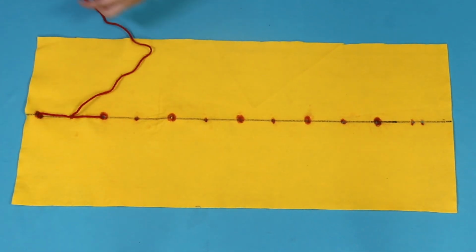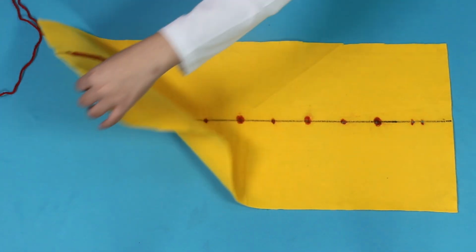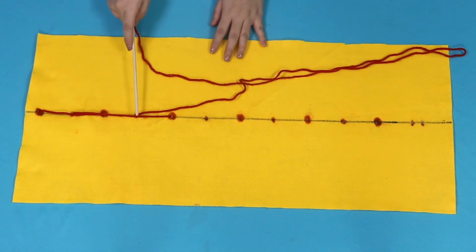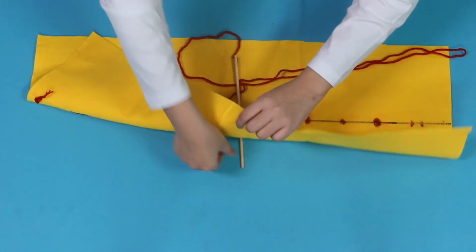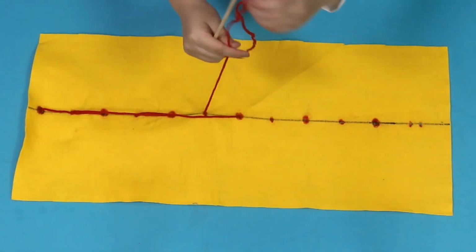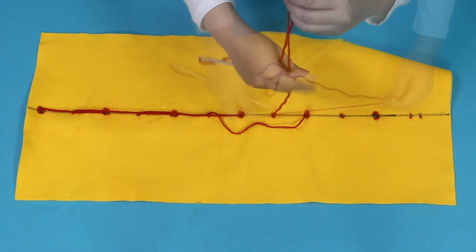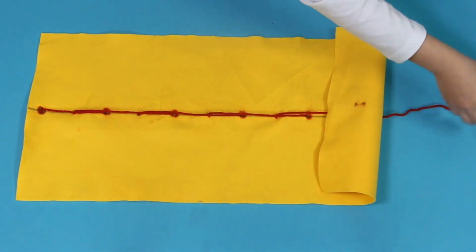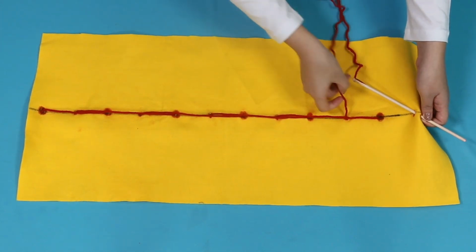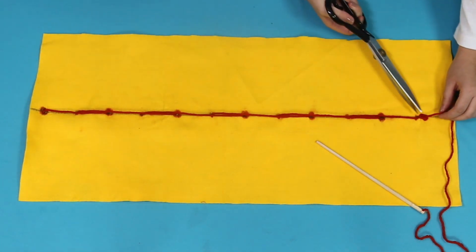Next, stab it about 2 fingers width forward and repeat the backward movement again. Keep going forward and backward until you've reached the end. At the end, make a knot and cut the excess thread.